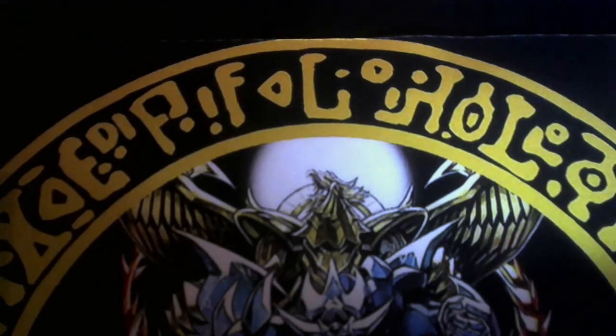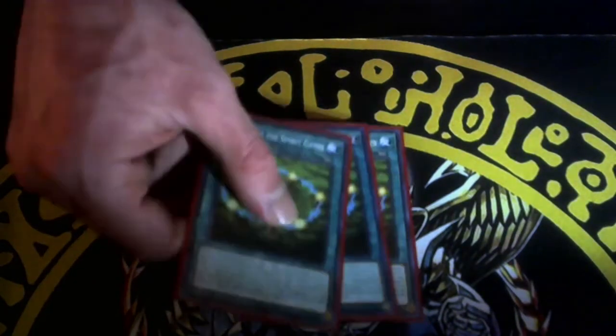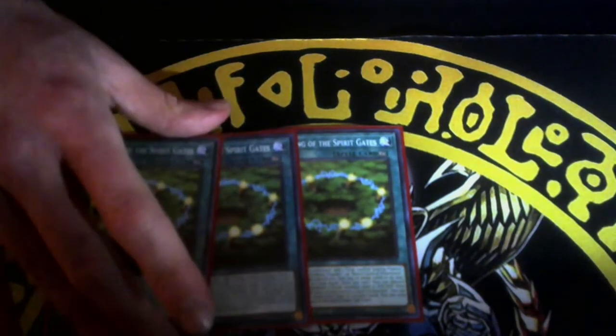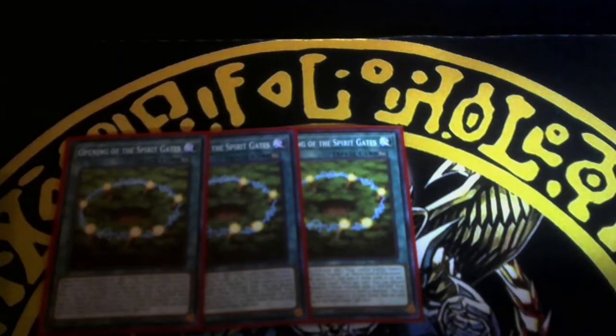On to the spells. I run 3 Opening of the Spirit Gates. This card is ridiculously insane because you can get Harmon, Raviel, or Uria to your hand, or a card that lists any of them to your hand, and that's mainly what it's there for. And then you can get a continuous spell back to your hand, and all that great stuff.